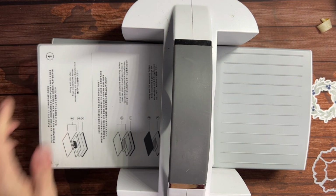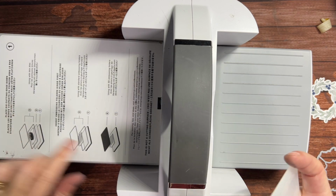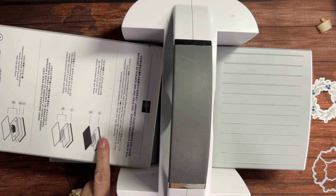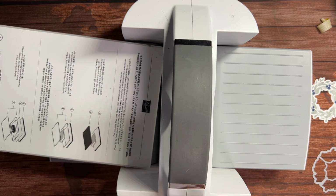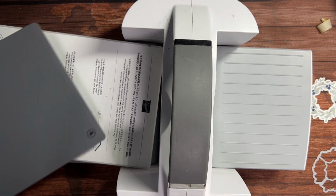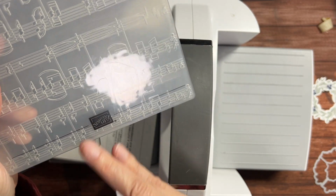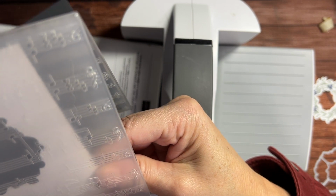Let me bring my machine back in. Here's my number 1 plate. And with embossing, this is a thick folder. So the thick folders, it's just telling me to use this number 1 plate, my folder with my cardstock in it, and then a number 4 plate. So here is my Stampin' Up! logo.